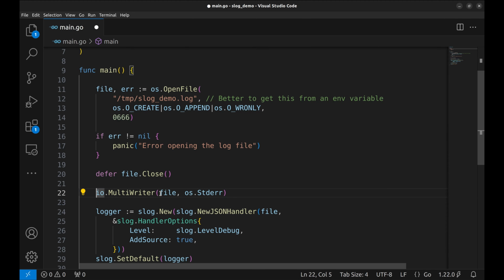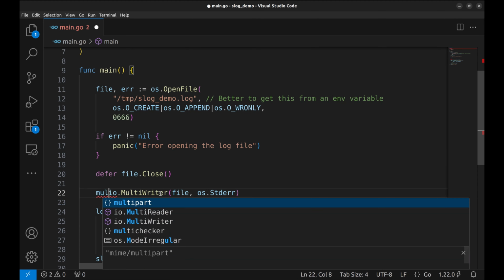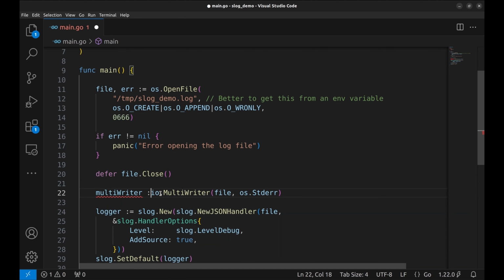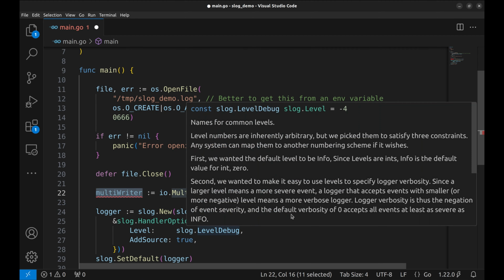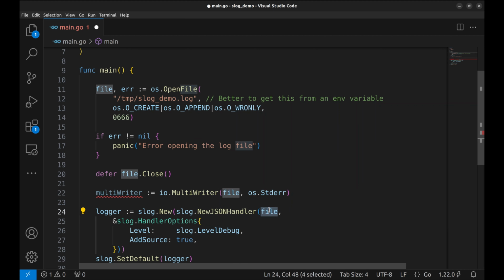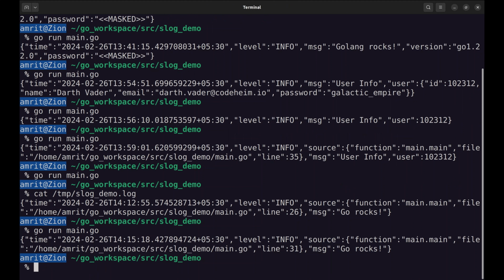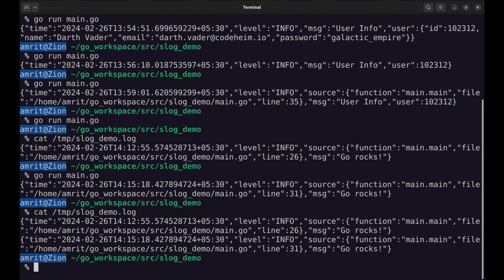Put this into a variable. Replace the writer in the JSON handler with the multi-writer. Now when we run the program, the log is printed on the screen. Let's check the file. It goes to the file as well.